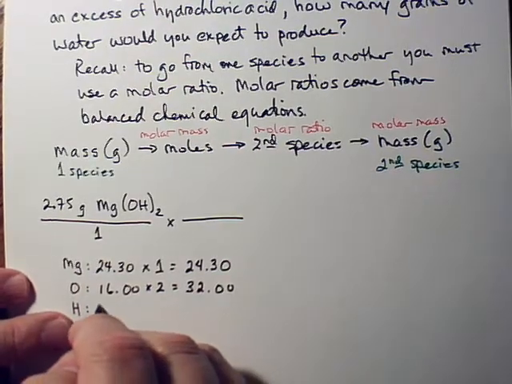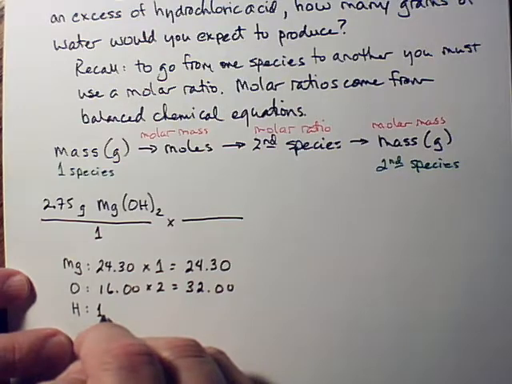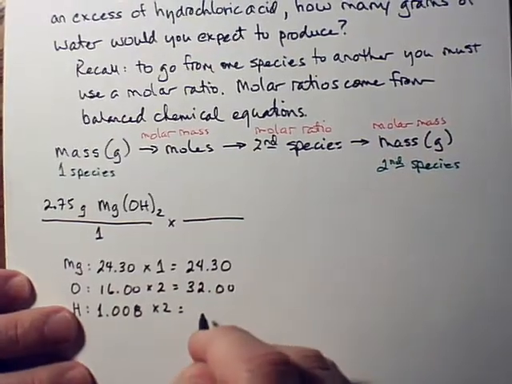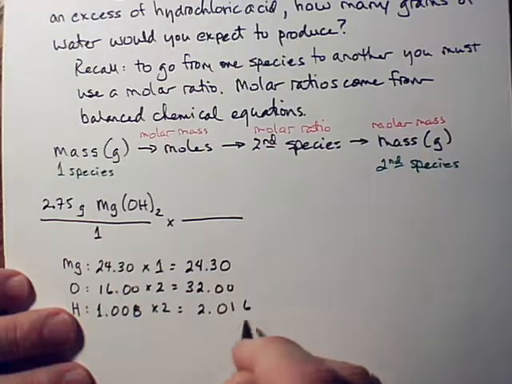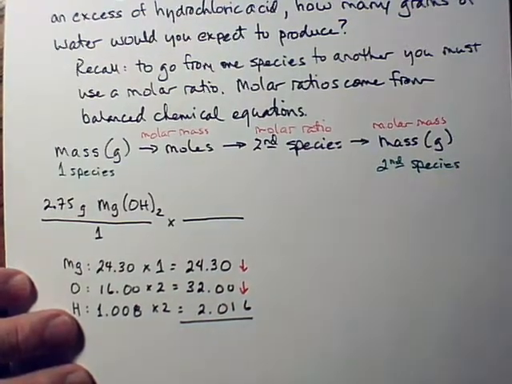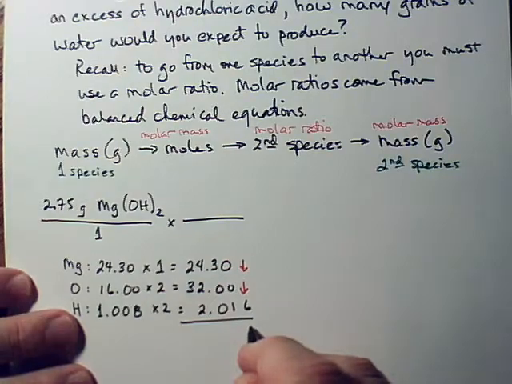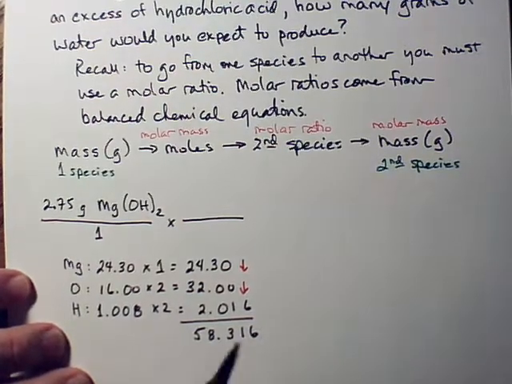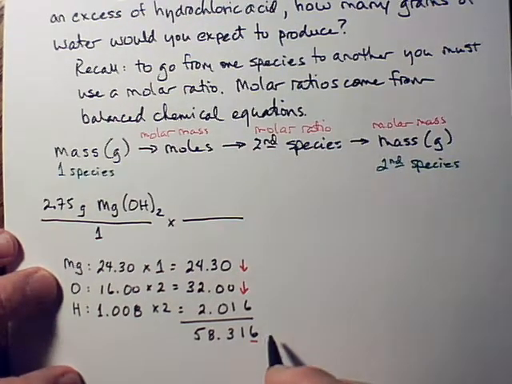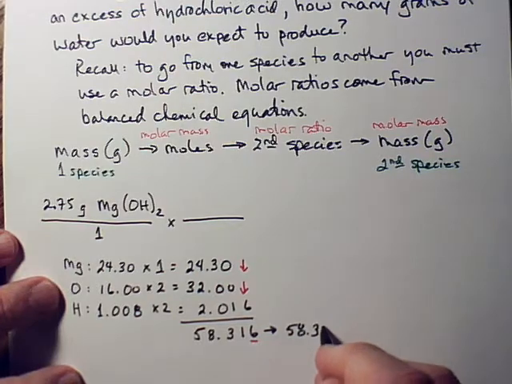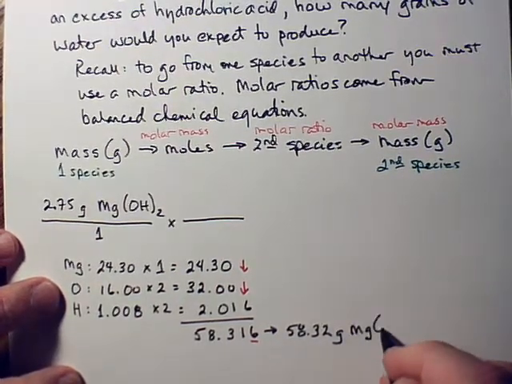And your periodic table for testing shows the atomic mass, average atomic mass or relative atomic mass for hydrogen, 1.008. We have 2 of these. So that's 2.016. Now that means we have 2 empty slots over here. Now we are going to have to round off. So we're going to have 6 and 1 and 3 and 8 and 5. We're going to underline the 6 because it's going to be rounded off. Okay, let's go ahead and round it off here. Let's just do it the fast way here, just quickly. 58.32 grams of magnesium hydroxide.